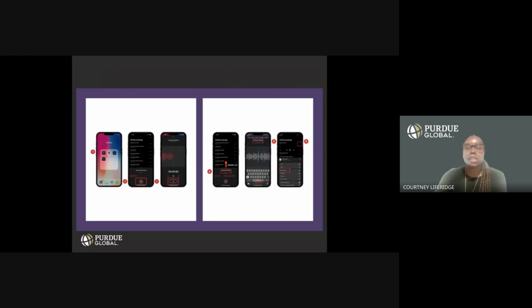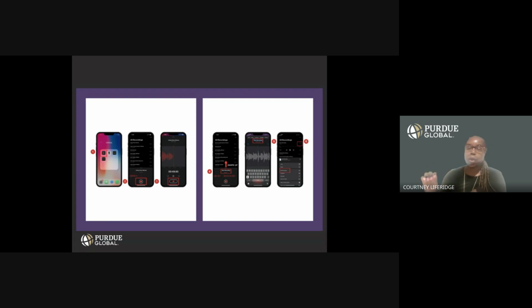All right, I know that this is a little bit hard to see, so I'll just go over these steps. You all will have access to this PowerPoint as well, but this just goes over how to do the recording on an iPhone. So all iPhones already come with the Voice Memos app. So to do an audio recording, you would just open that app up, then you would tap the red record button, you would do your recording and then tap that red record button again.